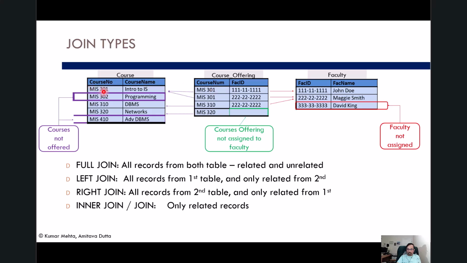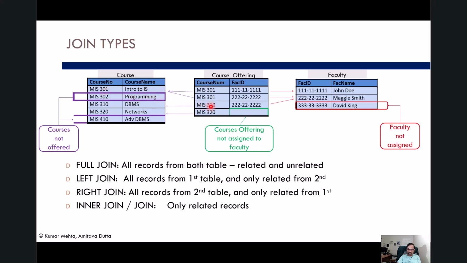Similarly, course number MIS 301 is related to the second record as well in the course offering table, because here also the course number is MIS 301. Now notice that this third record in course offering is not related to this MIS 301 because the course numbers don't match.